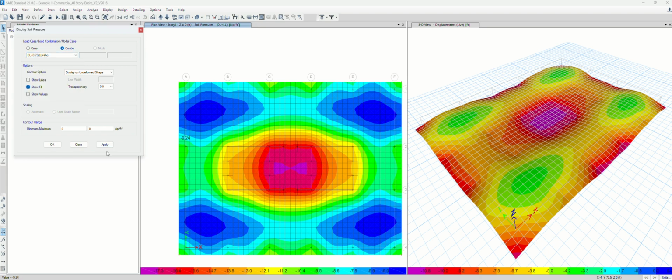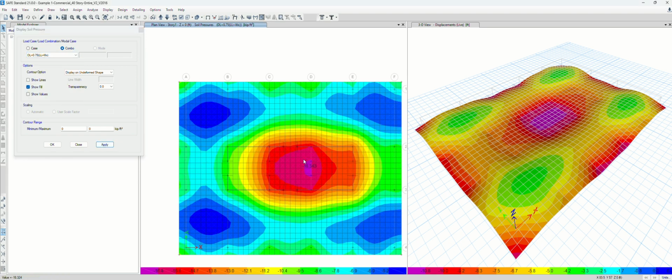All right, let's check the wind X combination. Wind is blowing from left to right, which means the overturning moment is going to significantly press down on the right side, because they're additive: gravity load and lateral overturning effect.